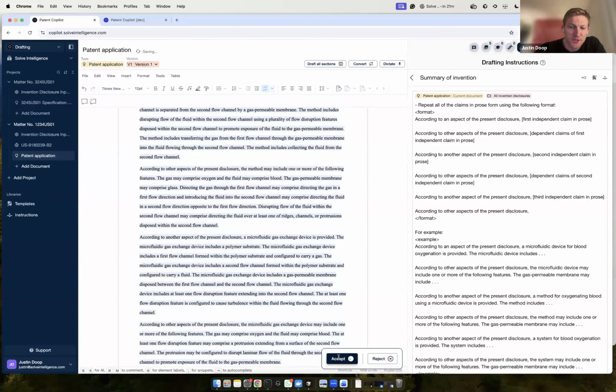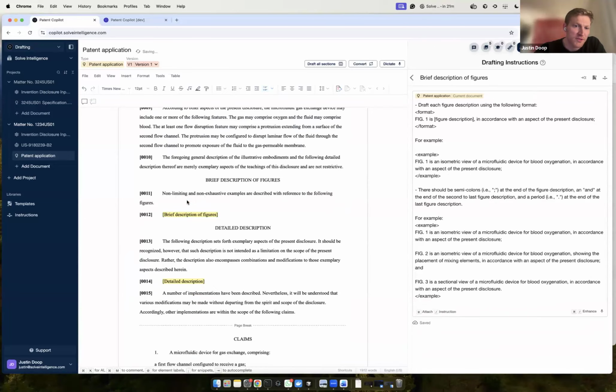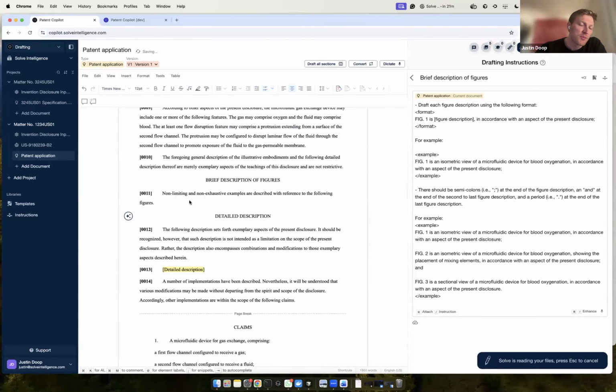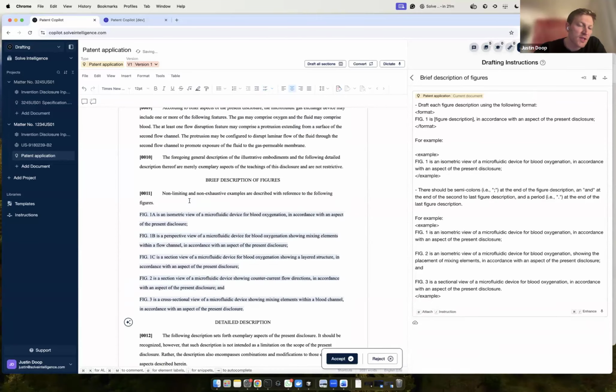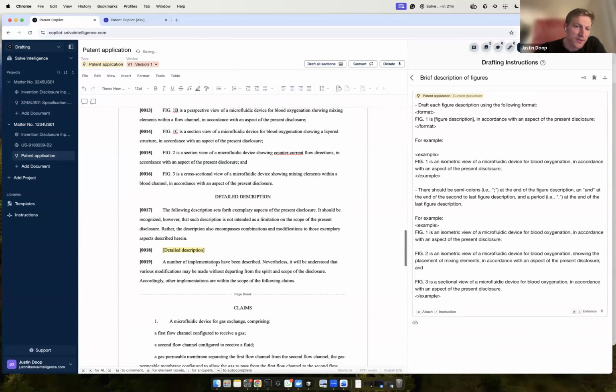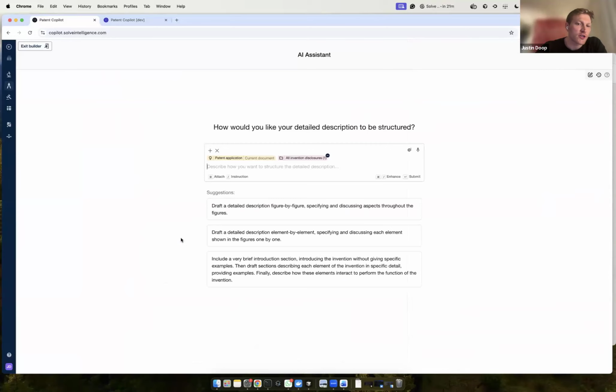For the detailed description, I'll just finish the brief description of the figures first. But instead of click to draft and it drafting an entire detailed description, it's click to build a plan, which opens up this second window where you work with AI to build out a structure or outline for your detailed description.